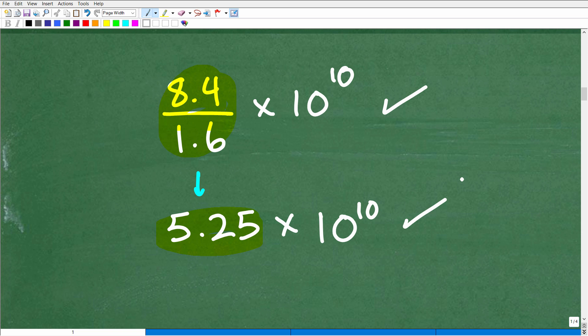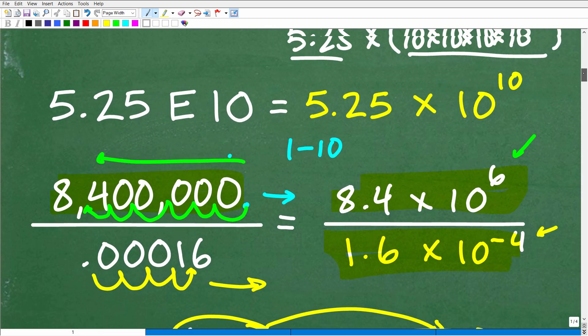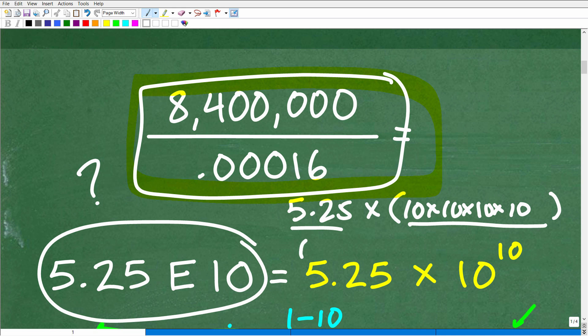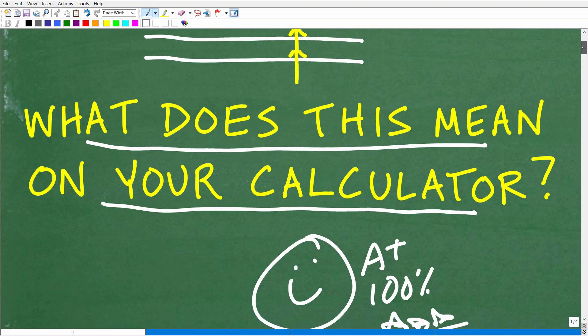So again, this is working with scientific notation. Let's say you didn't know scientific notation, and you're like, well, I don't know how to do that, but I'm going to do this problem right here on my calculator. Well, you're going to come up with this answer. And you're like, what does that mean? Well, it means this. Again, you have to be able to interpret what a number means in scientific notation. Very important stuff.